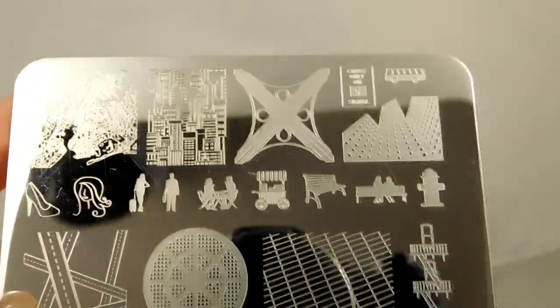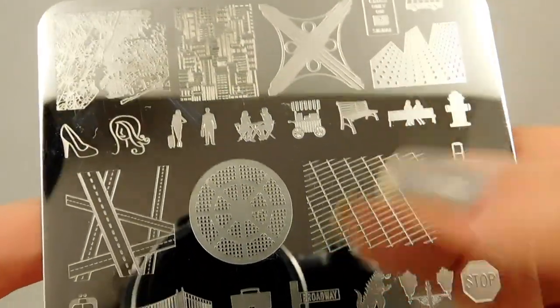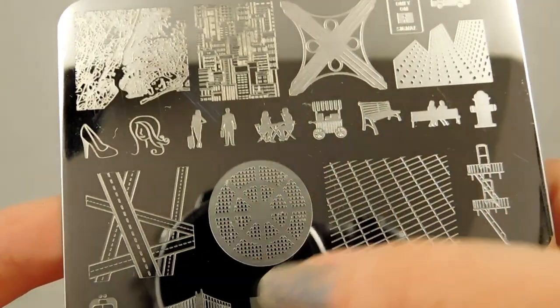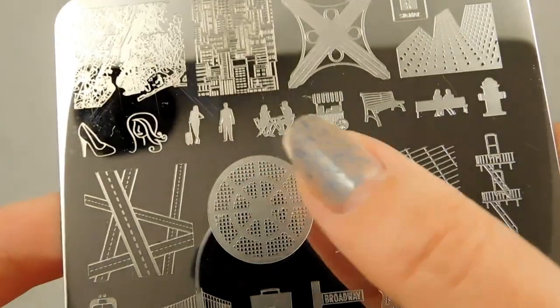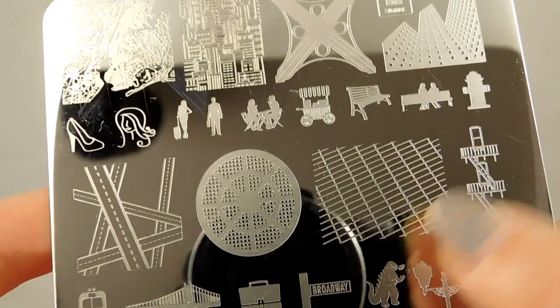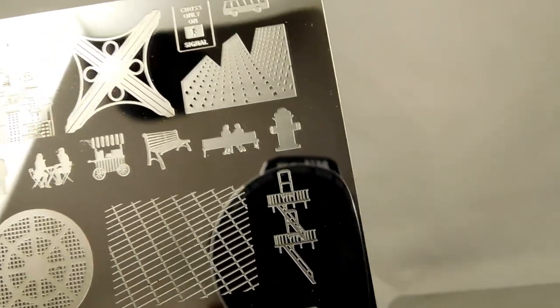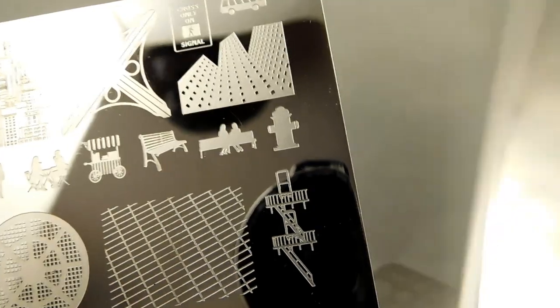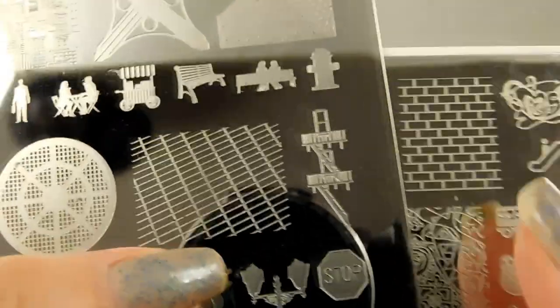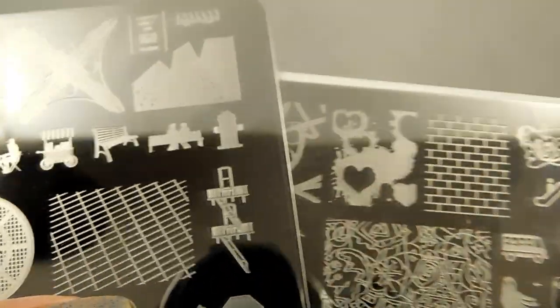The whimsical look could go along with other designs — you could have one on one nail and another on a different nail to build a manicure that way. More little streets crossing over for a traffic-based manicure. There's what looks like a manhole cover, which you could just use for cool texture or pattern. I love the fire escapes, and what I really love is pairing those with the brick wall from the first plate — bricks all over your nails, some graffiti on one, a fire escape on another. Super cool and fun.